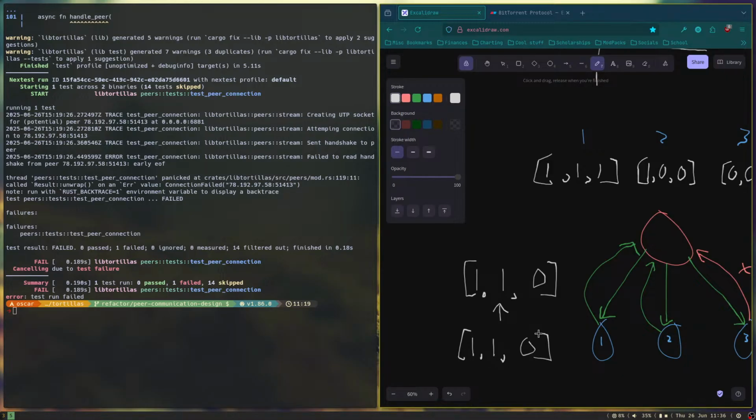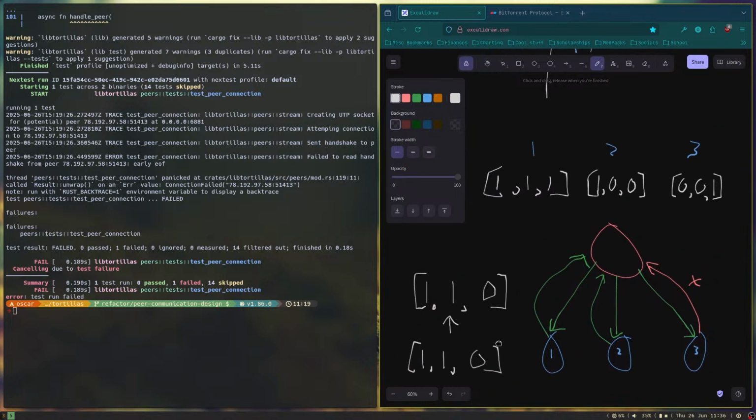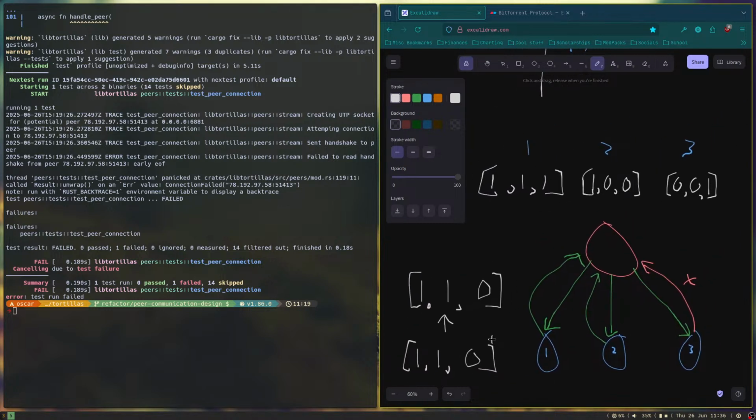Maybe every so often we go through and get all the pieces here, but that wouldn't really work, would it? Well, I guess if we have a timeout.